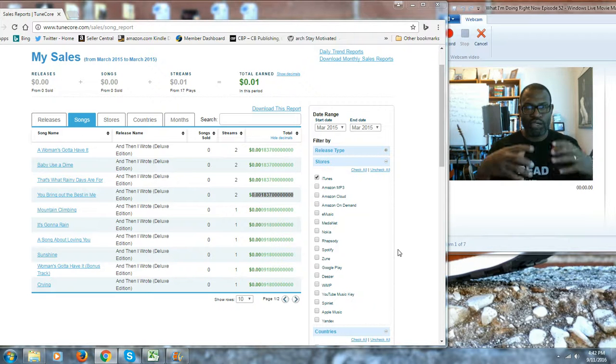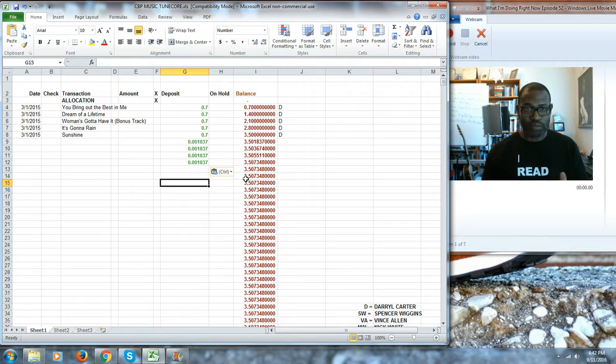But everything that I've done in the last year and a half has built me up to this point where I'm getting ready to release this album by this 15-year-old phenomenal guitar player. Anyway, I want to show you guys what I'm working on. So you see this is highlighted right now. This is my Excel sheet, and I just started it. I launched the label in 3/2015.